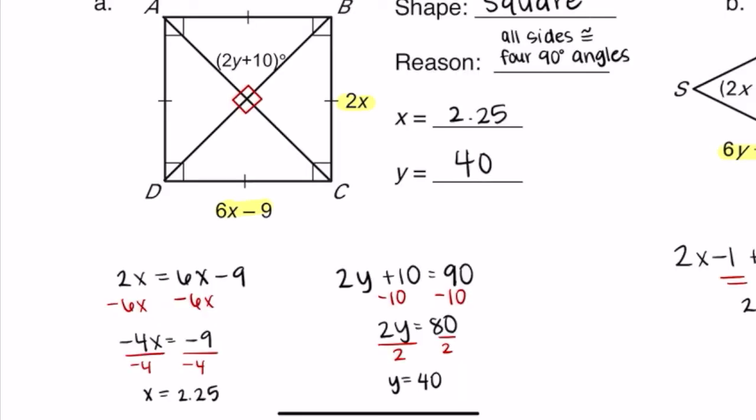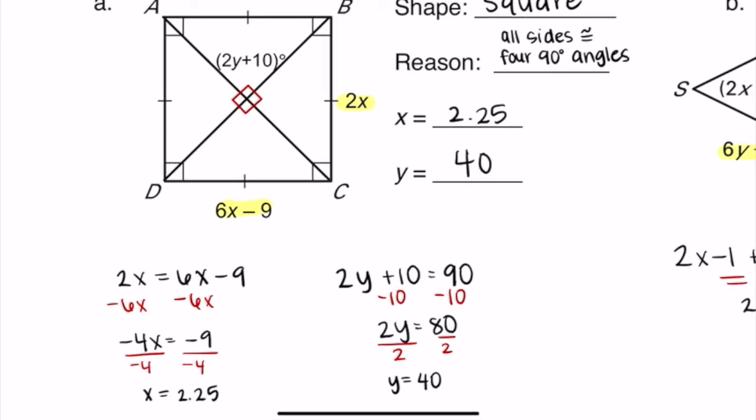All right, the last two examples on today's notes have an extra step, because based on the information that's given to you in the picture, you have to try to state what the most specific name for the shape is. So for this first one, for A, the shape would be a square. The reason is that all of the sides are congruent and all four of the angles are 90 degrees. And so we're going to go through and solve for x and solve for y. Remember that you're going to be using different properties to solve for each of these.